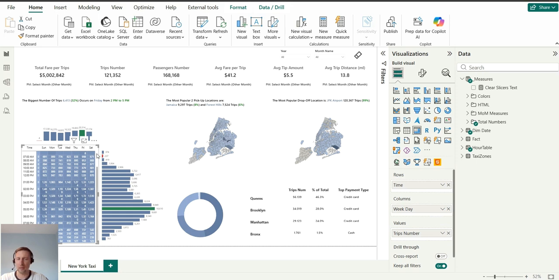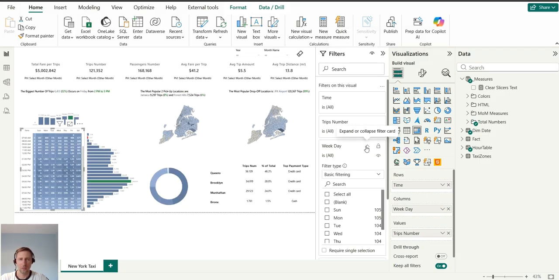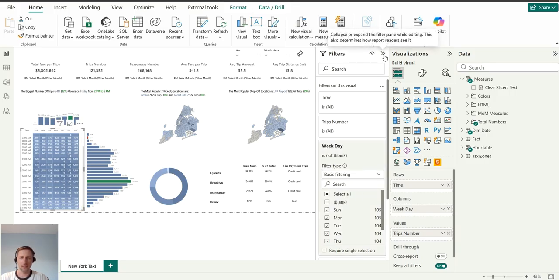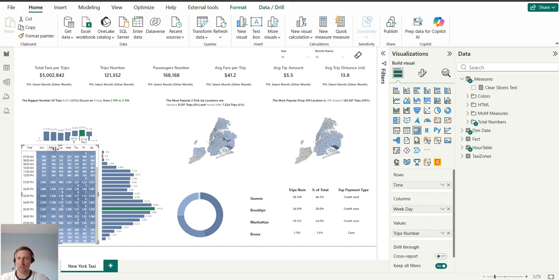So it looks like in weekday we have a blank value. So let's see, open year. We have, let's deselect blank. Actually, maybe we had to do this from the very beginning, but okay, let's do it for now.